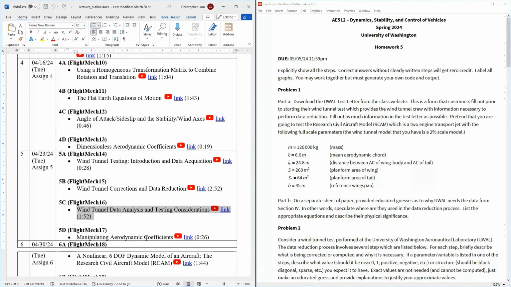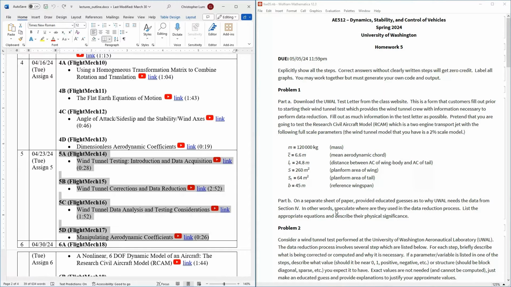That's a lot to think about, and I'd like to think about some considerations of what you might want to be doing in order to efficiently design your model, how to efficiently design your run matrix, things like that, and basically how to conduct a wind tunnel test effectively. And then this last short video is just talking about, okay, let's say you've got wind tunnel data. We're going to have to start manipulating these aerodynamic coefficient data to apply to our model. So that's our roadmap of where we're headed, a lot of wind tunnel discussion today.